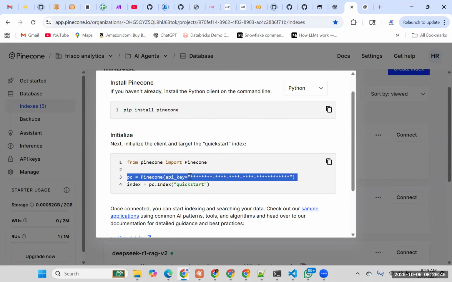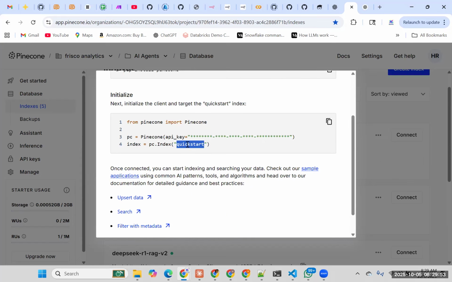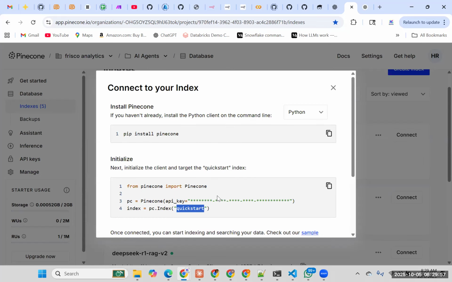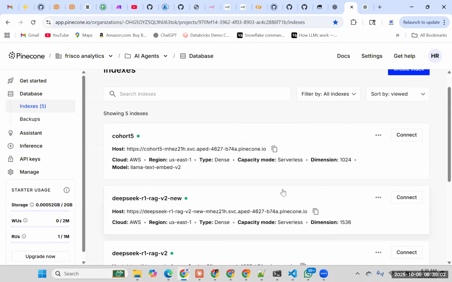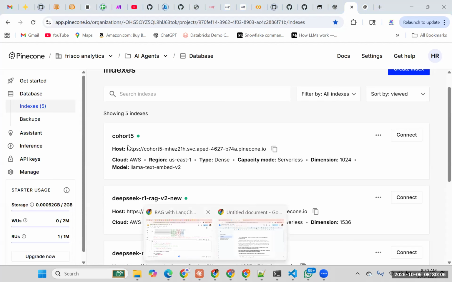See here, it gives you the API key. All you need to do is use this key, and it will automatically connect to this database, and then you can give your index name, the index you want to connect to. So simple to connect from Python. That's what we are also using here to connect.